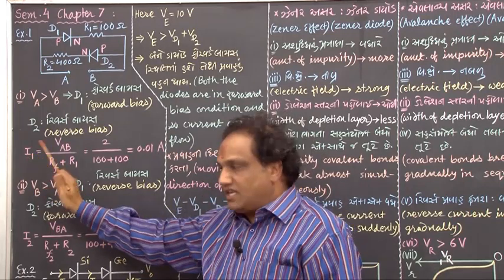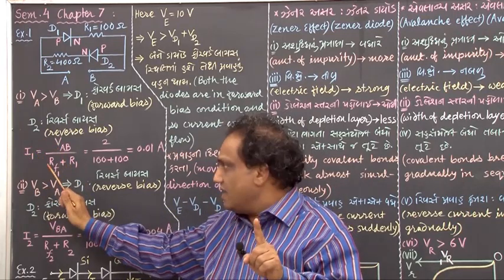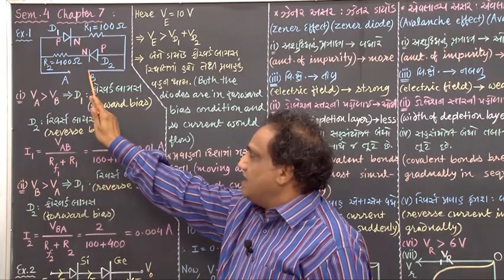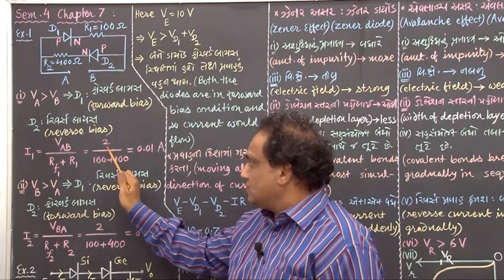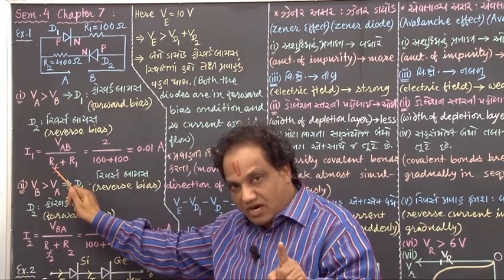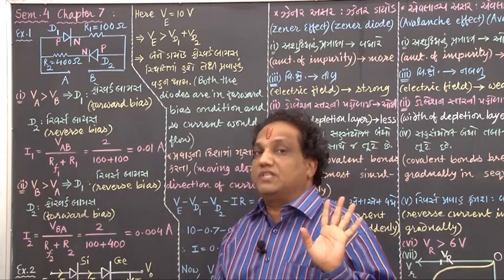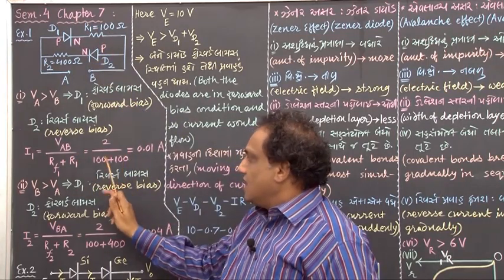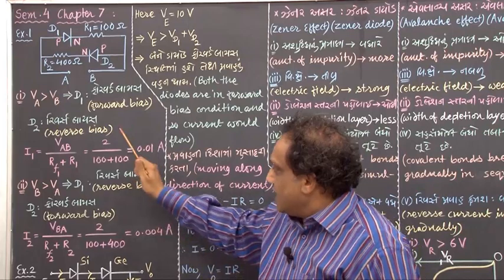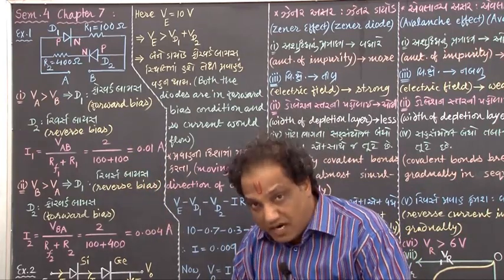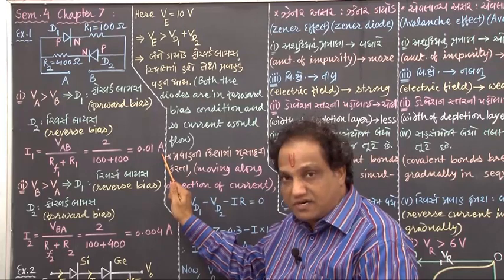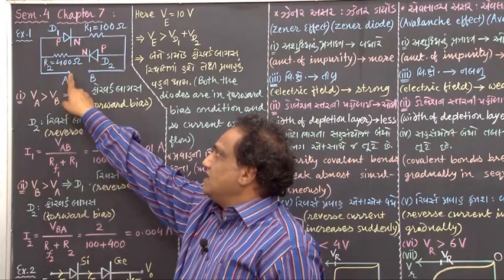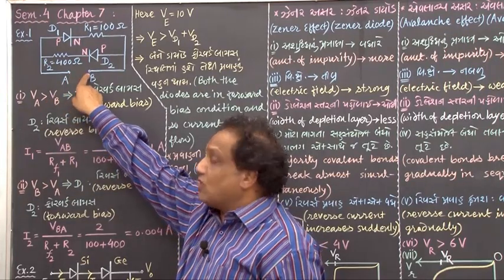I repeat, the current formula is effective EMF divided by equivalent resistance, correct? Now this potential difference between terminals A and B, they have given in the statement as 2 volt. What about the resistance of the first diode in the forward bias condition? They have given in the statement 100 ohm plus R1. R1 they have given as 100 ohm. 100 plus 100 that is 200, and 2 upon 200 that is 1 upon 100, that is 0.01 ampere, correct? Fine. Now reverse the terminals of the battery. Now it is here negative terminal and here it is positive terminal.